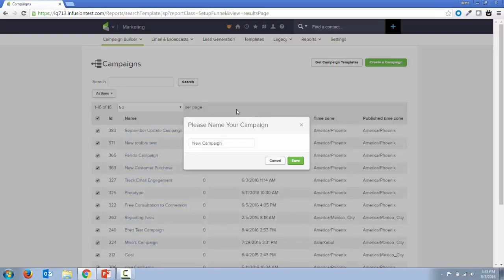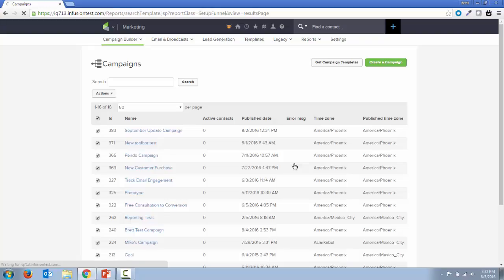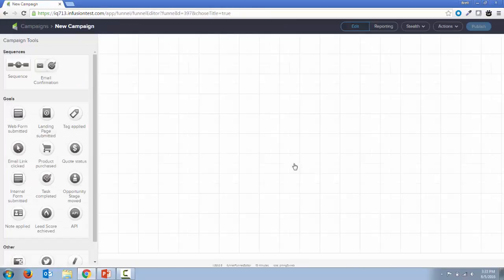Okay, here I am in the campaign builder. I'm going to create a new campaign, which I have creatively titled New Campaign. And we'll open up the campaign canvas, and I think you'll notice a couple of differences. Now, right away, you're going to notice this new toolbar over here on the left, but let's come back to that in just a second because, did you notice, the top has changed.